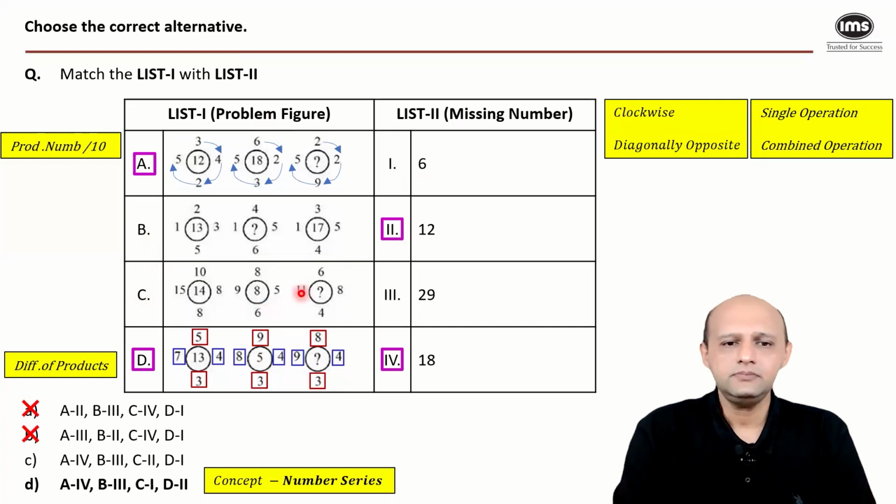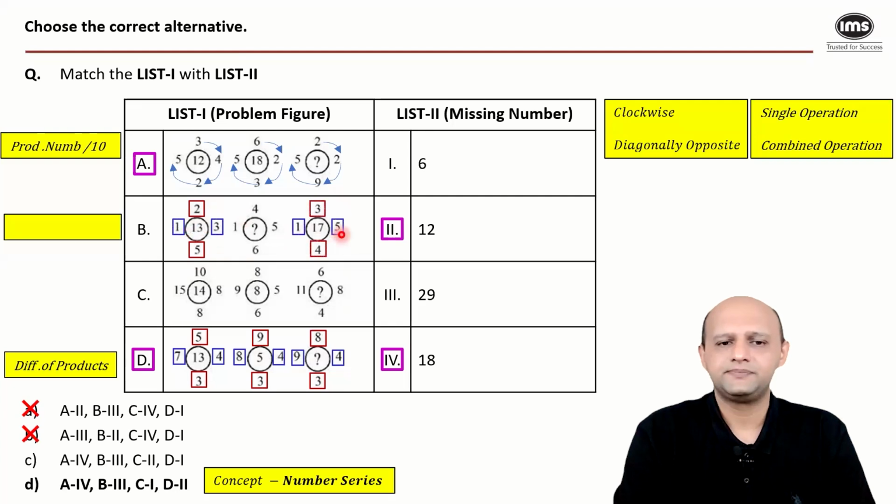Now, if you look at part B, similarly, if you try to do sum of numbers along the circle, product of numbers, you will not get any predictable, consistent pattern. Now, if you look at the product of numbers here, 2 5s are 10 and 1 3s are 3. So 10 and 3 would be 13, which is the number at the center. Likewise, 1 5s are 5 and 3 4s are 12. Would give you 70. So this is rather simple, perhaps because of which these two options have a same pair with B.